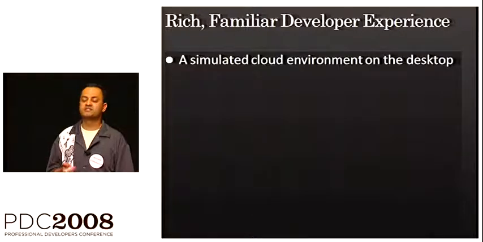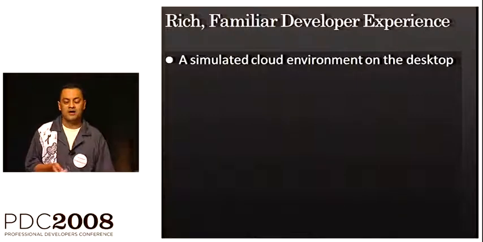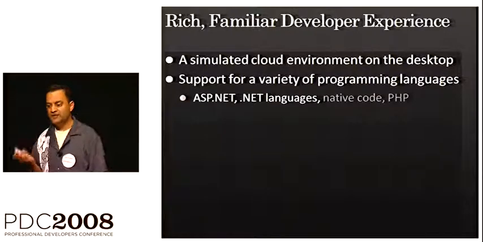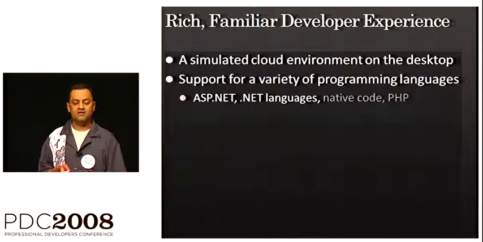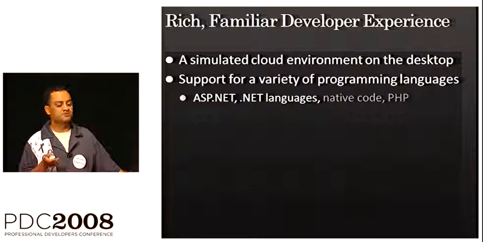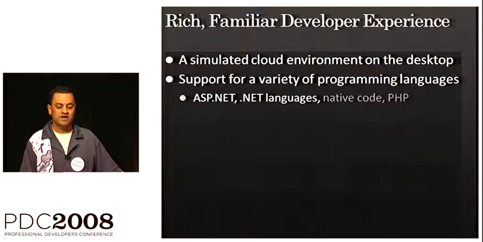I've already showed you the simulated cloud environment that you get on your desktop. That's number one. We think that's a big part of the service lifecycle. In addition, this is an operating system. It is an open platform. So we have support for a variety of different programming languages and environments. Today in the tech preview, we offer you ASP.NET and .NET languages when you code your worker roles.